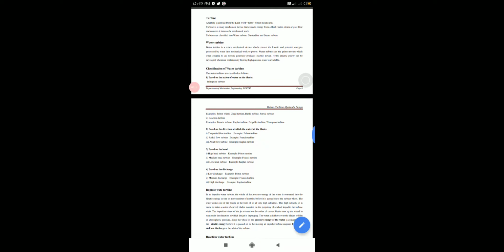Turbines are basically mechanical devices which usually convert the kinetic energy and potential energy possessed by the water into mechanical work, or indirectly power. Hope you all know that water stored in a reservoir possesses potential energy, and when the water is released from the reservoir, it possesses kinetic energy. Both these potential and kinetic energy will be utilized a number of times over its journey till it reaches the sea or ocean. So mainly the classification of water turbines is of four types.